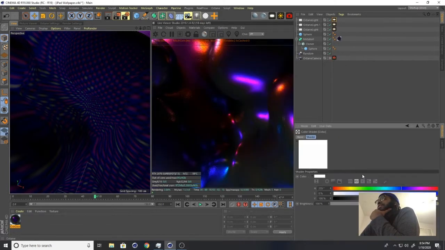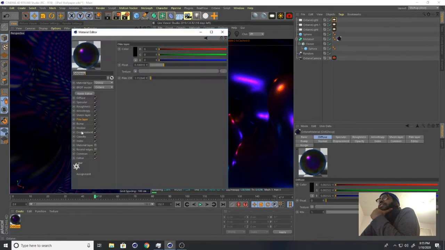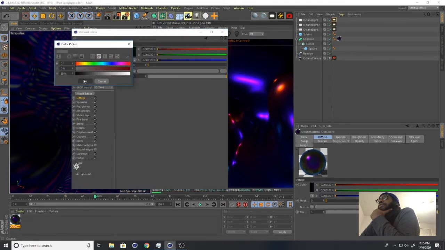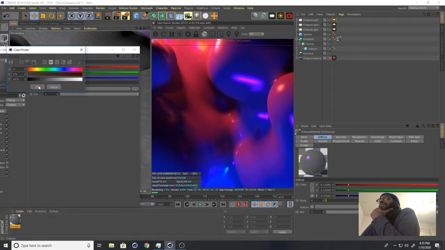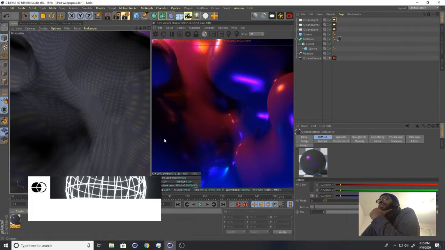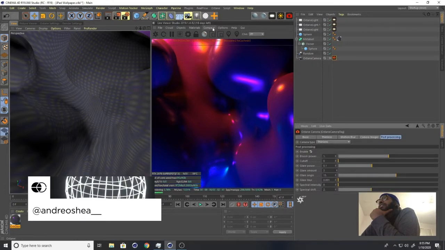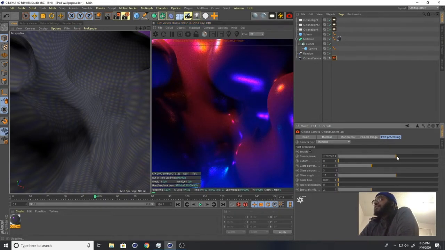So let's change our color to blue here. All right, now let's actually turn down the black on our diffuse because I feel like it's pretty dark. Okay, when we change it to gray, I kind of like how that looks. But I still want it to be maybe a little bit darker. Okay, now let's do what every Octane artist loves. Let's go ahead and add some bloom. All right, we can turn on check camera now. Let's just re-render. Let's turn our bloom up till we like it.